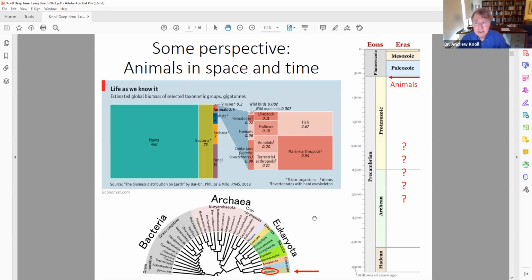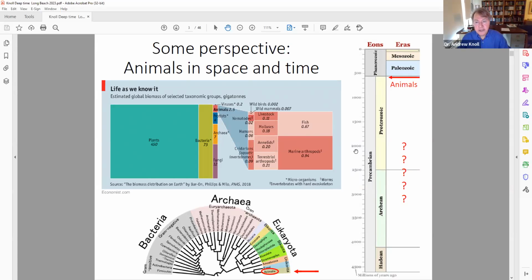So it's very likely that at least a good portion of eukaryotic biology originates within the archaea rather than being a sister to them. But the other thing to notice here is that the animals, all of the animals we see today, all the animals found in the fossil record, reside on one small distal branch of the tree. That suggests two things. One is that there's a lot more diversity out there. And two is most of that diversity is microbial. So to the extent that we can look at that tree of life as a timeline, it suggests that long before there were any animals, there was life, largely microbial life.